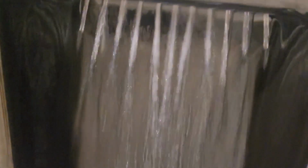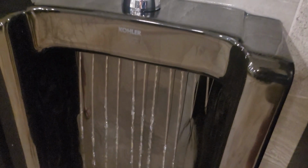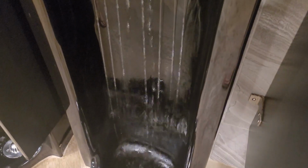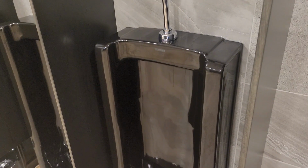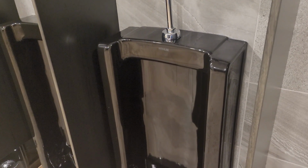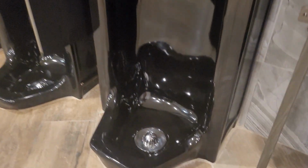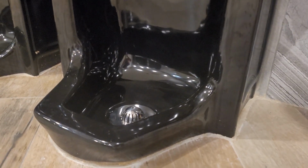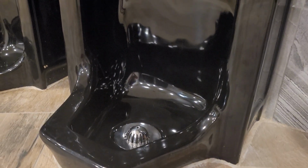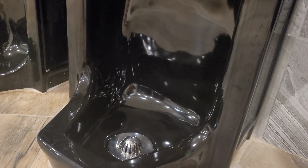But I definitely think the biggest trade-off is that, considering that this doesn't have a built-in trapway, it just simply drains in the floor and is a lot simpler of a process, which might be good for some. However, its survivability might not be too great, especially when it comes to renovations. Considering these get mounted into the floor and into the wall, there's really no proper way to take it out unless you really try hard, but oftentimes you'll probably end up having to destroy the urinal, especially if you're doing a full renovation. Keep in mind there's definitely a lot more trade-offs when it comes to stall urinals, but these are some of the more common ones I would like to note.